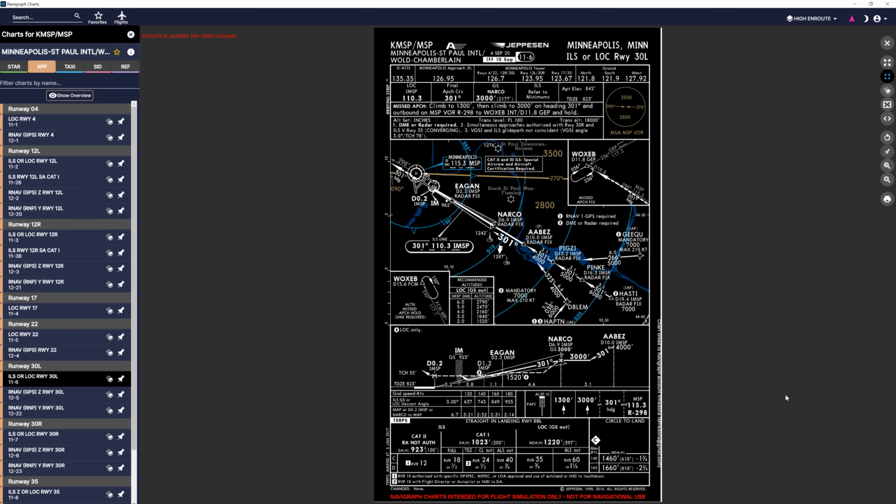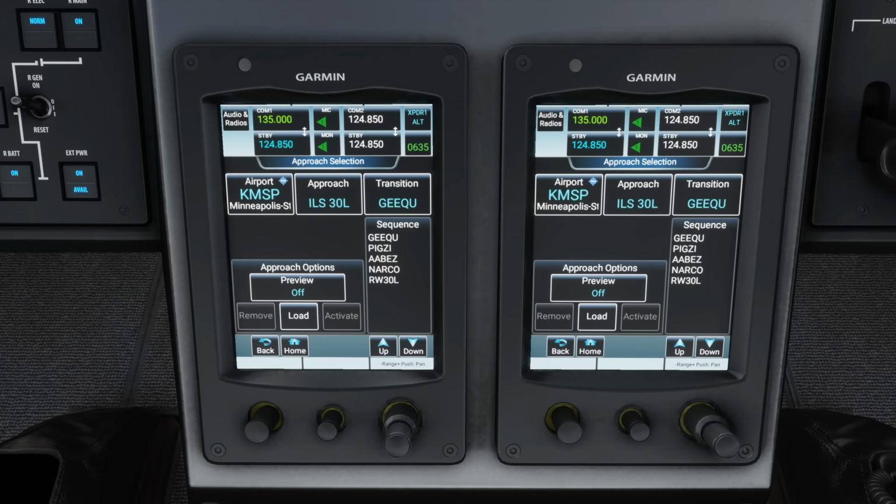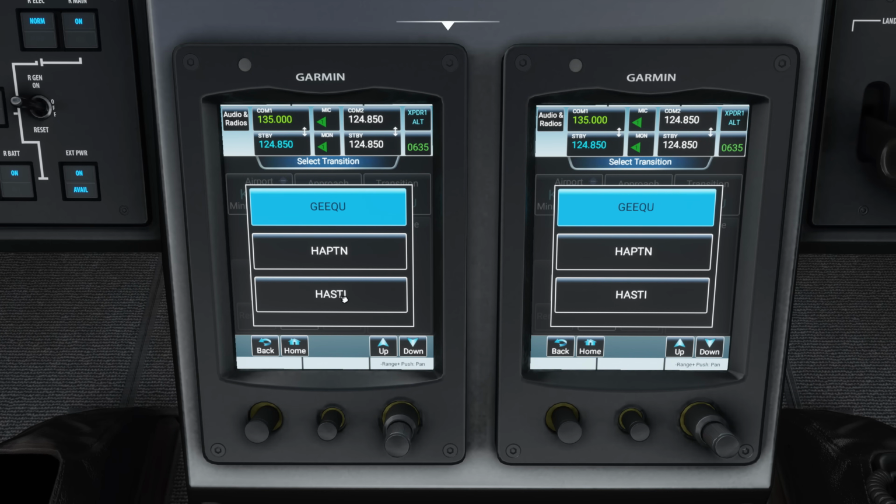We know that we're coming in from the southeast, okay? So we could probably pick up Giku if we wanted to, but I'm going to be using Hasty today, as I feel like it's going to be more of a direct line into where we want to go on to runway 30 left. Okay, this one down here, Hapton, I feel like could be a backtrack, but it's probably six of one, half a dozen of the other, honestly. But we're just going to use Hasty as I feel like it's a good straight-in approach for what we're looking for. Okay, nice easy one. So let's pull that off, and we're going to go into our transition and select Hasty.